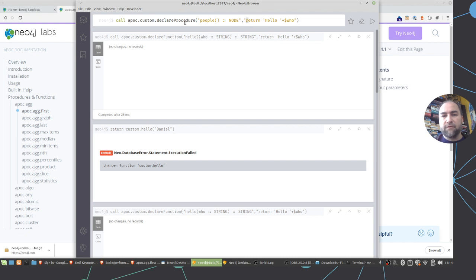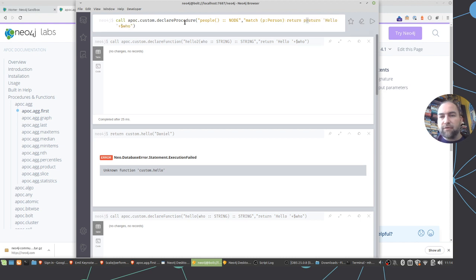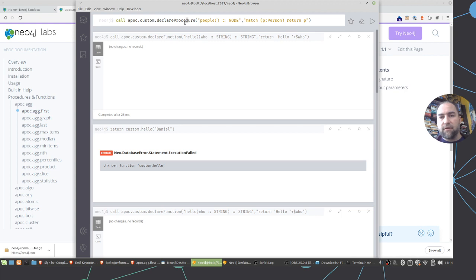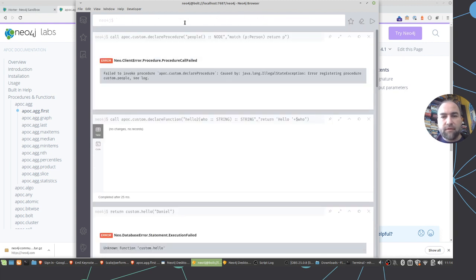And what I can do now is just match person return p, which should give us a list of people, right? I hope I didn't misspell anything. Let's see. It doesn't like me. People node.